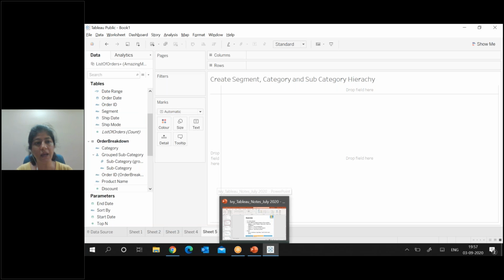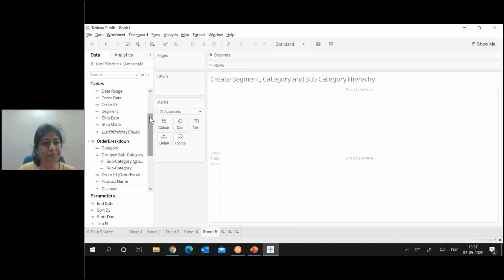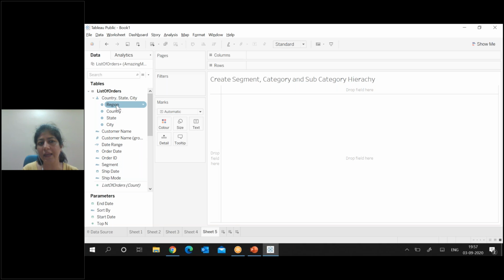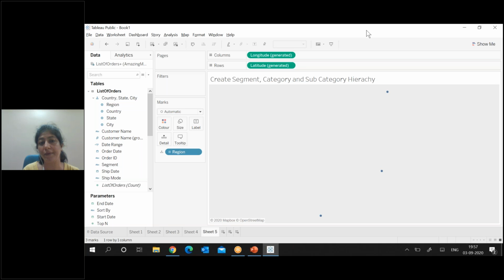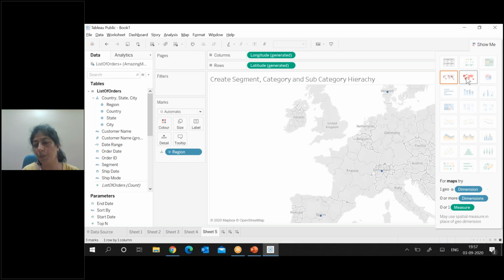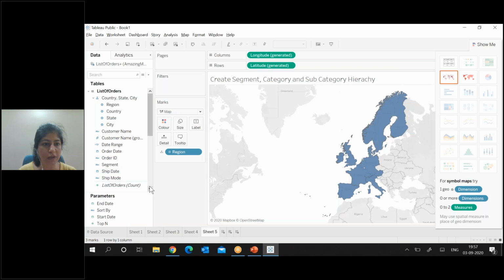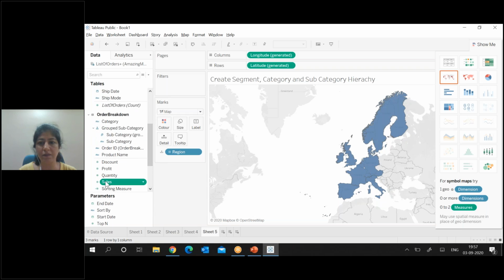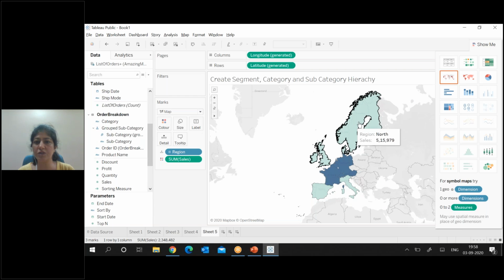So if I click on country, now you see, where did it go? Where are my regions now? So regions automatically came over here in the hierarchy, right? Now if I click on region, I will be able to plot it on my map. So it's showing me the 3 regions, and I can also put it on the fill map so I can see the 3 regions now. I need a measure. What should I put? Let's say sales. So I've got the 3 regions. This is north, this is central, and this is south. And the 3 regions have their sales.